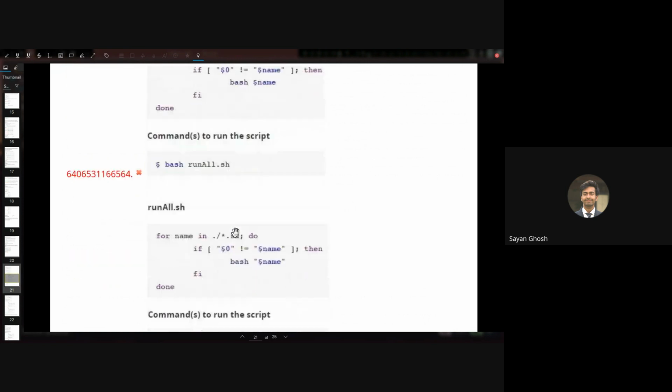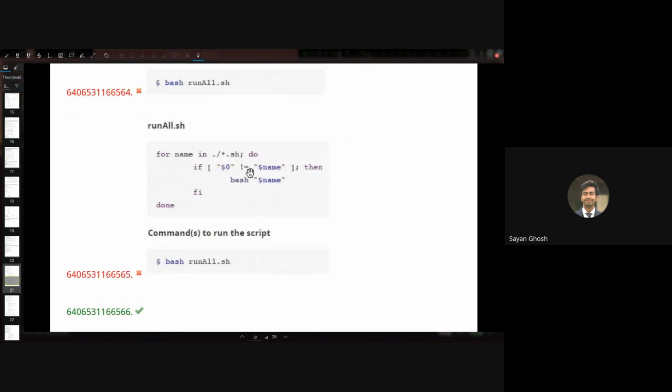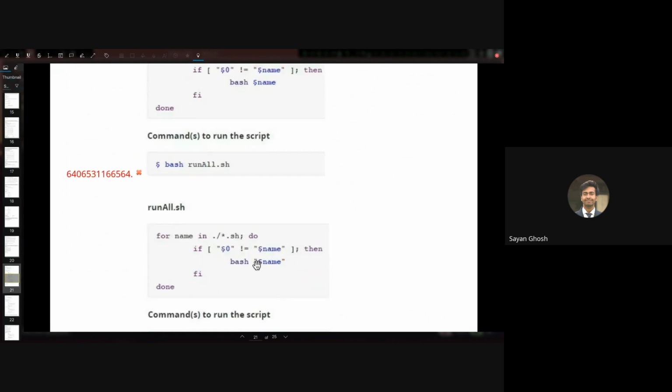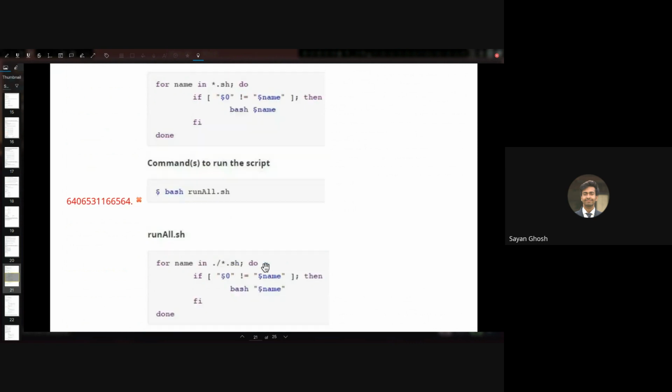And the third one, here you can see what we have done is same as the previous one, except we have put quotation marks around the $name. So this is a little better, because if the $name has multiple words and we don't put the quotation, then bash will try to run a script with just the first word of the name, which will not work.